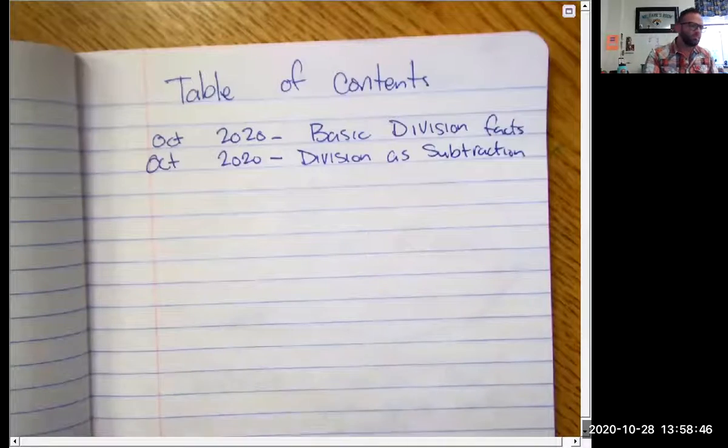I'm going to go ahead and we're going to make a new journal entry today. Now, this journal entry that we're going to make is understanding remainders. I'm going to go ahead and share my screen with you so you can see what I'm looking at, and then we'll be able to go from there. This one right here. Okay.